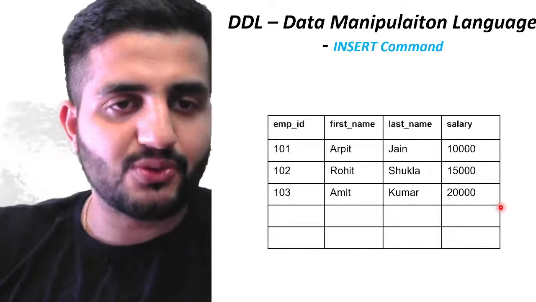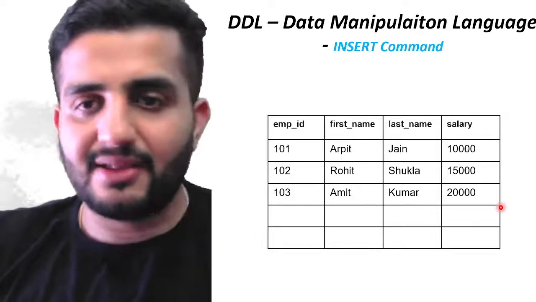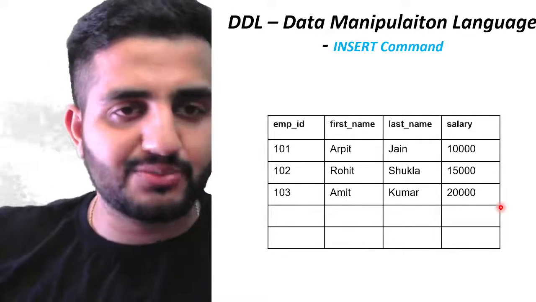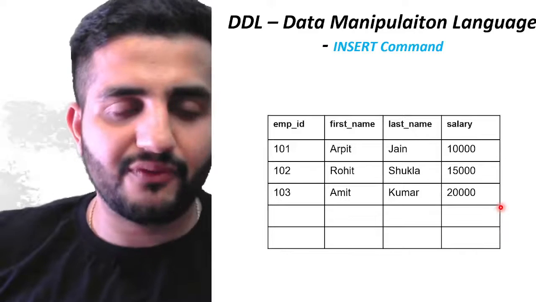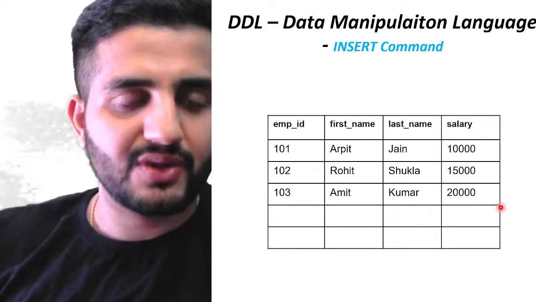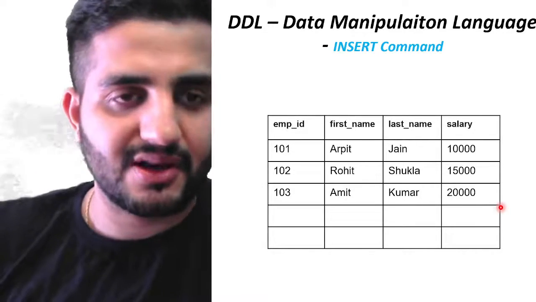From tomorrow onwards, we'll be solving as many questions as we can, right? And there's no limit to solving the questions. We can keep solving it maybe for 2-3 months, right? A lot of questions. You can ask me any question. We can try to solve it. We'll solve it together in the live class, right?